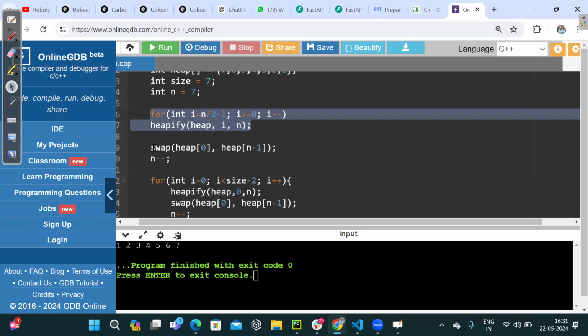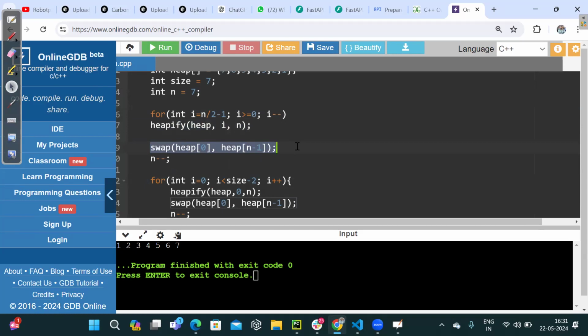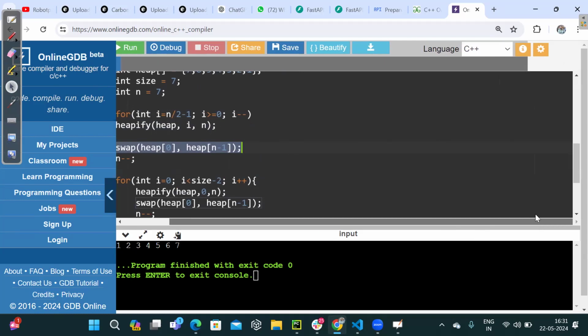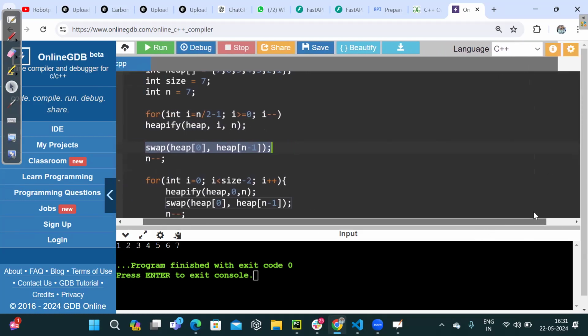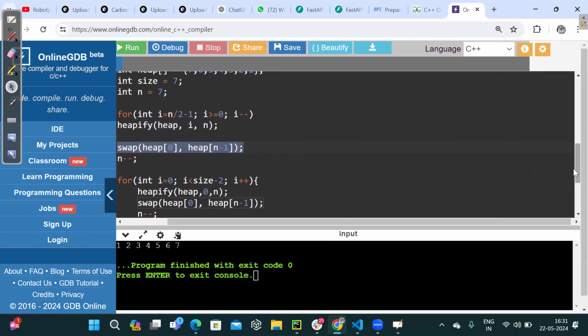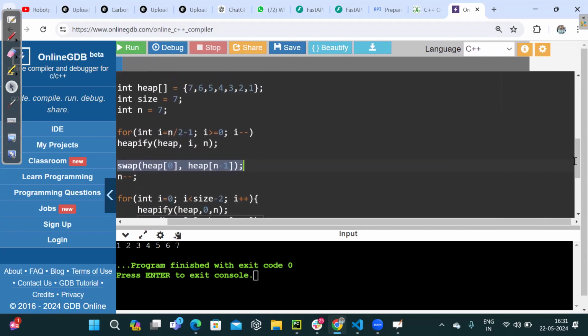But due to the single swap operation, from the second level to the last level, the max heap or min heap nature of the entire array does not change. The only distortion is at the topmost level. Is that part clear to all of you? Yes. Tell me, if you are not clear, then I will repeat. Tell me, what is your take on this?